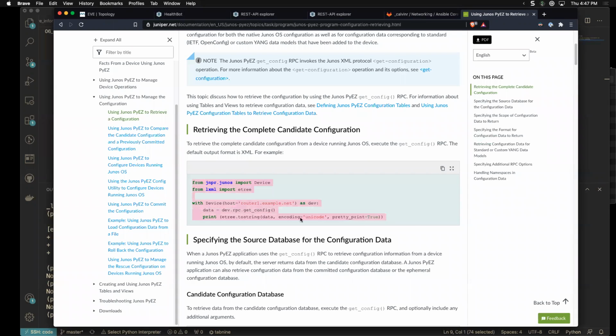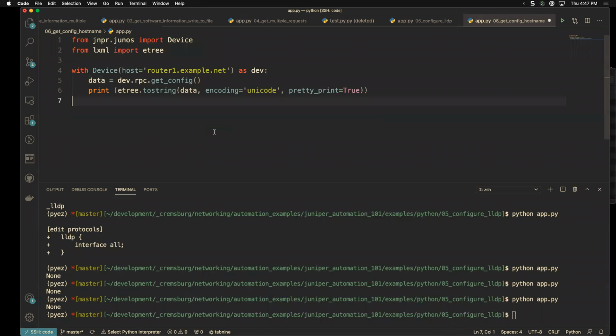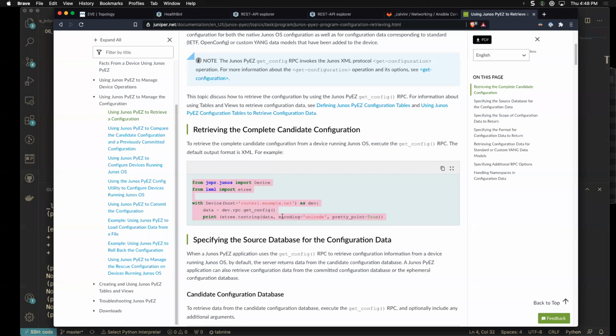Let's go ahead and grab this code configuration, and I'm going to paste it here in my Visual Studio Code. We'll update the host name. It's going to be Dallas Leaf 4 is fine. Now, here's one thing that annoys me with almost every vendor that I work with: sometimes developers that write documentation implicitly think that you're doing something that you're not.